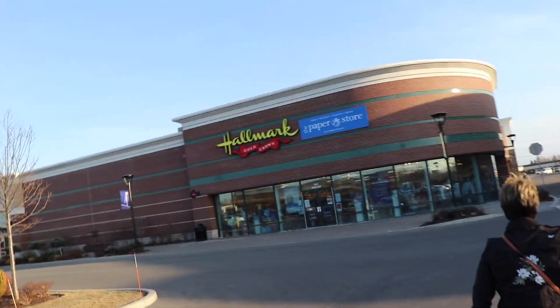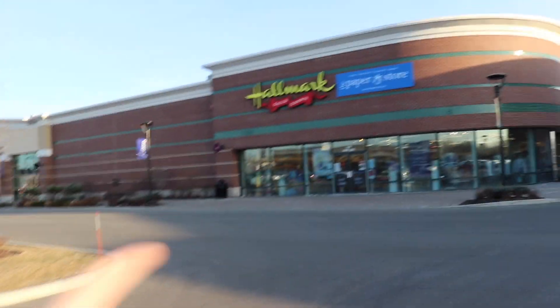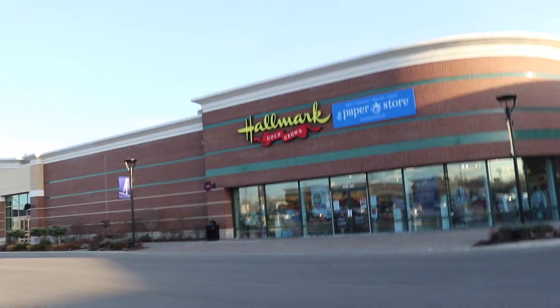This is the first time we've ever hunted at Hallmark in the videos, but let's go in and see if they've got those Avengers Endgame pops. So I'm in the store right now - it's actually kind of quiet in here. But they don't have them. They don't actually have any pops. He said if they do, it would be more like seasonal stuff. So there's nothing really seasonal for Easter. But anyways, let's go over to the next store.